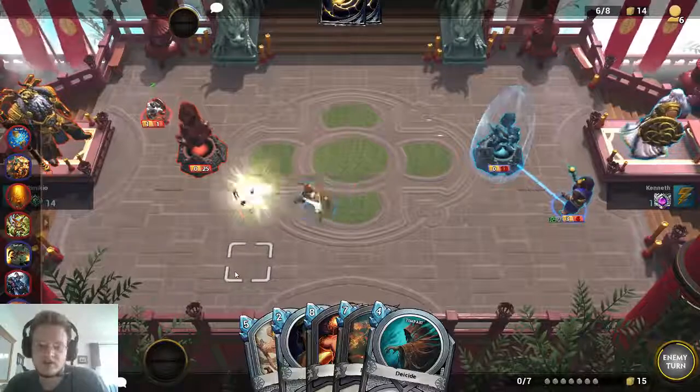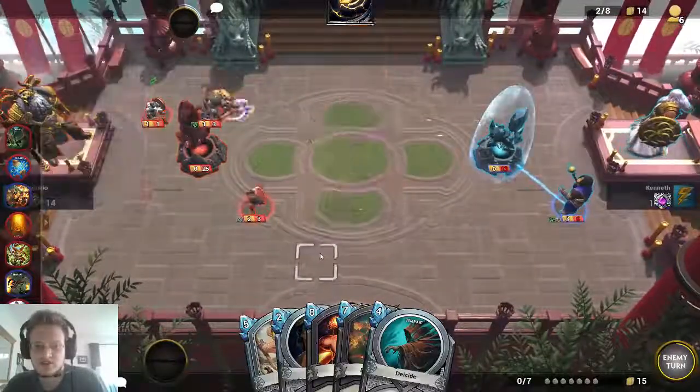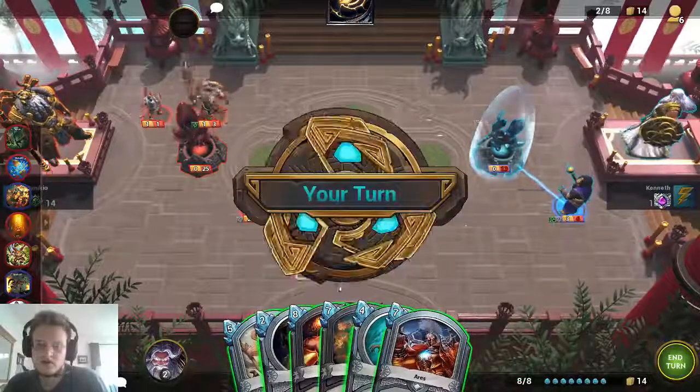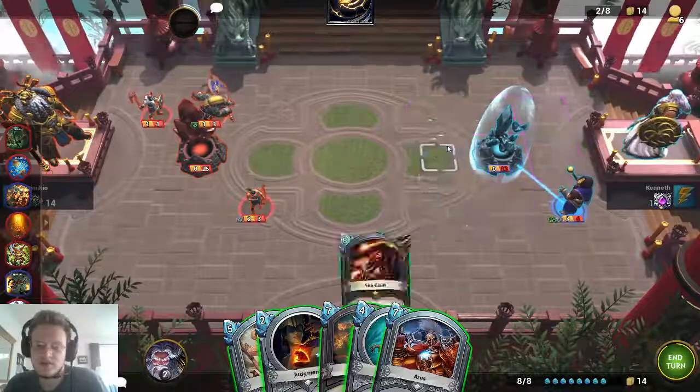Hero power to kill the 3/1. And at this point, the game's just over because it's just so defensive oriented. I think about Aresing, and then I'm like, wait, Fire Giant?